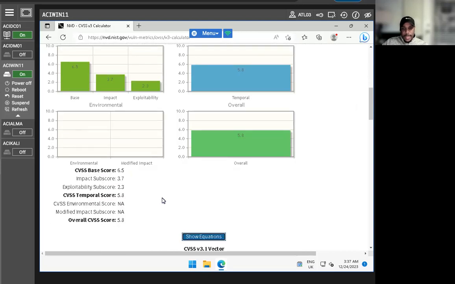It's not crazy. It more than likely wouldn't be that high on a priority list for fixing, because it's not being actively exploited, and it's not that big of a deal because it's not impacting the bottom line as far as business processes. But manipulating the temporal section, as we can see, affected the score compared to the previous score we were looking at. I'm not going to do the environmental score; it's pretty much the same concept.